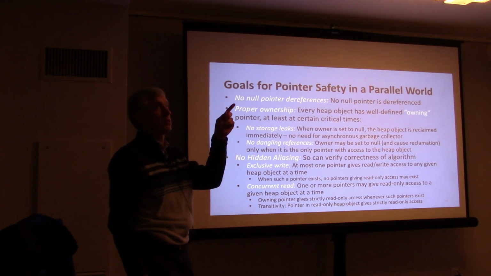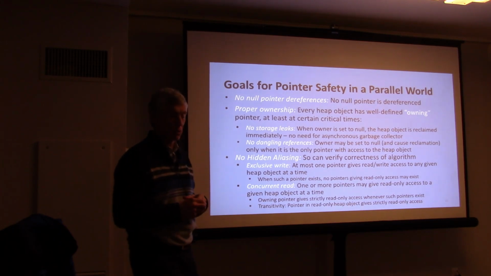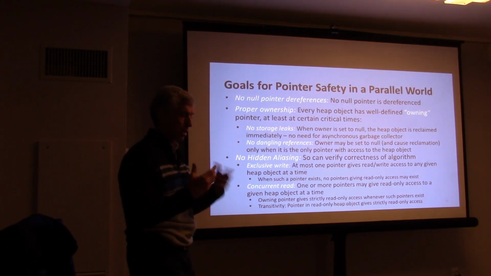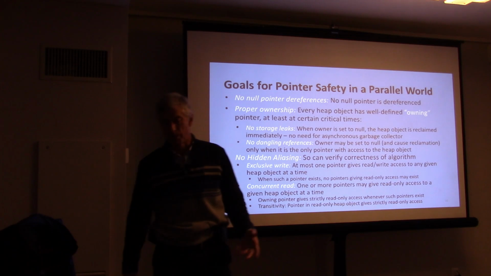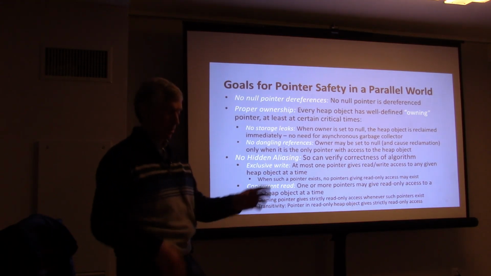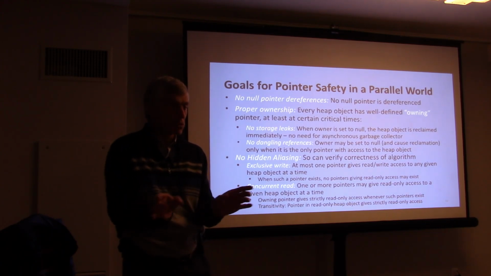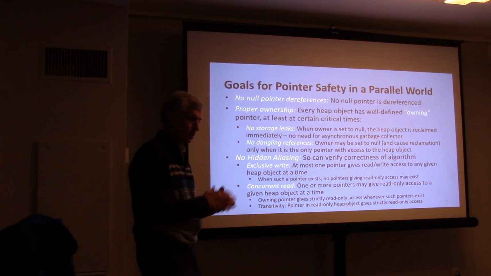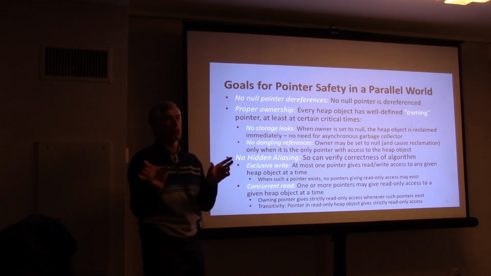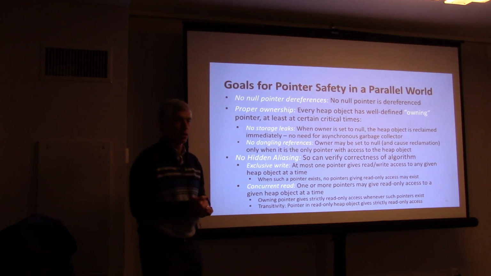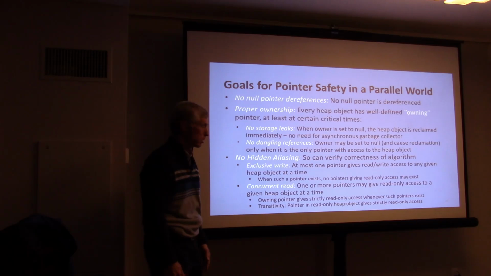If the code has visibility and is allowed to read or write a global, then you can't pass that same global as a parameter in a way that might alias. So no hidden aliasing. Surely you can have aliasing, like if you talk about the ith element of an array and the jth element of an array, well, those might be the same thing, but only if i equals j. That's not hidden from the compiler's point of view. It can do the analysis to decide whether i might equal j. But as far as two parameters, having to assume the worst is just bad news, and you don't want to have to do that because you really can't prove much if you assume the worst everywhere about aliasing.